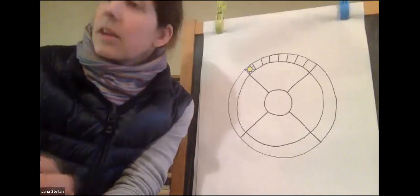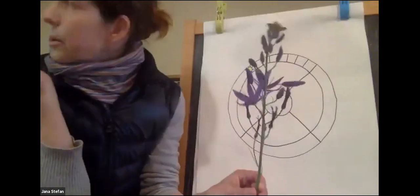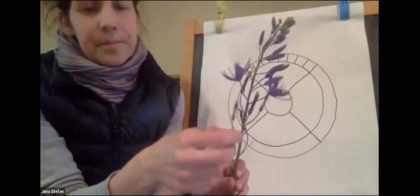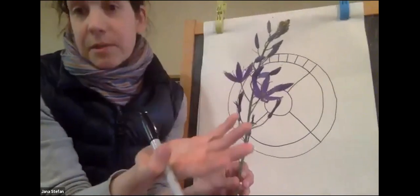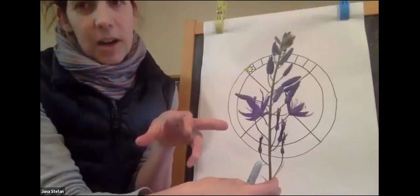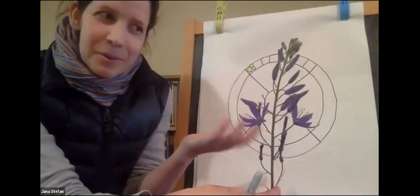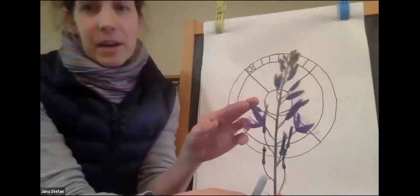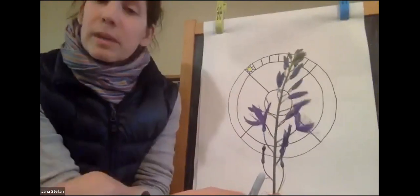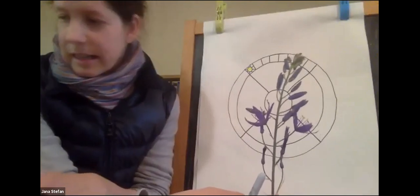And lastly, I'll just show a camas flower because I live in a Garry Oak meadow, luckily, and so I have a lot of camas right now. This is a great thing to talk about because of the observations you can make. I noticed today that almost all of the pollen from the camas is gone, and I thought, oh great, the bees have gotten it, but it was really windy last night, so it might have just been the wind. I've also noticed over the last few years that my camas blooms at least a week later than the camas across the street from me because we're in a shadier location.